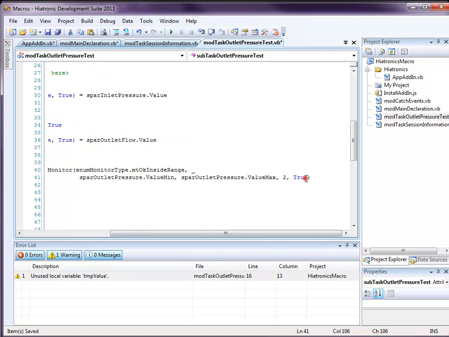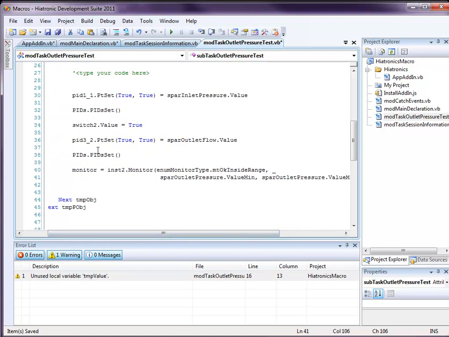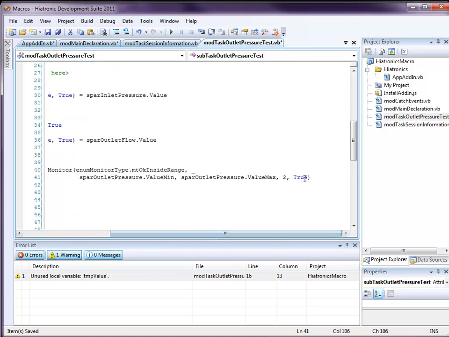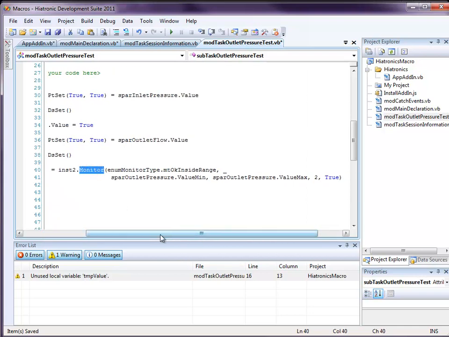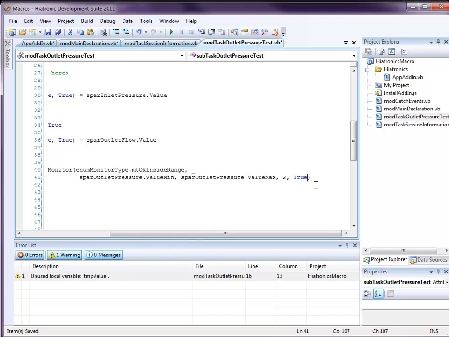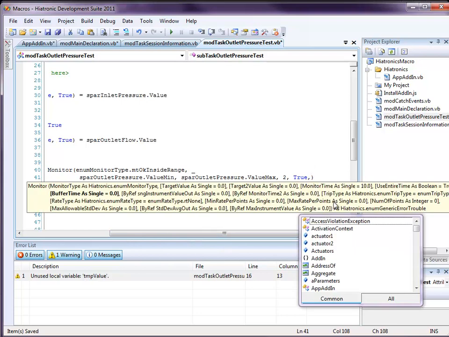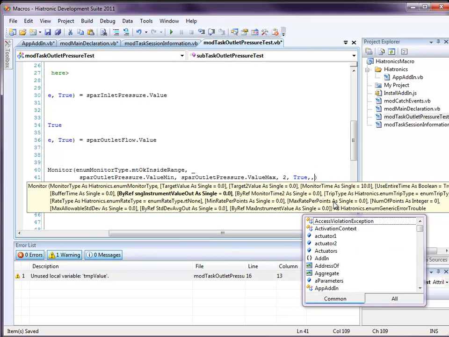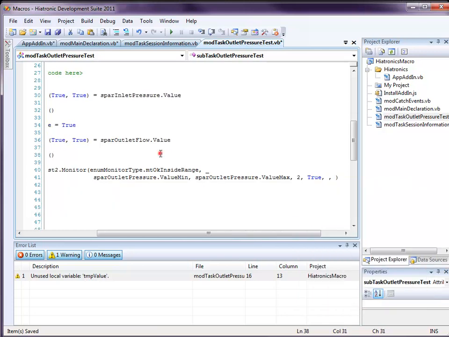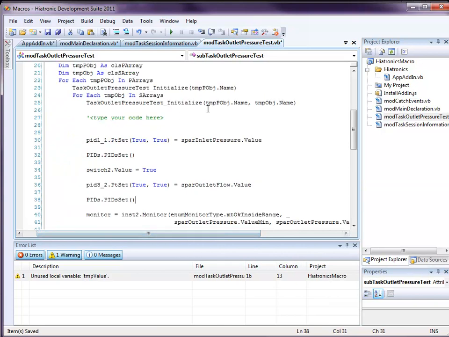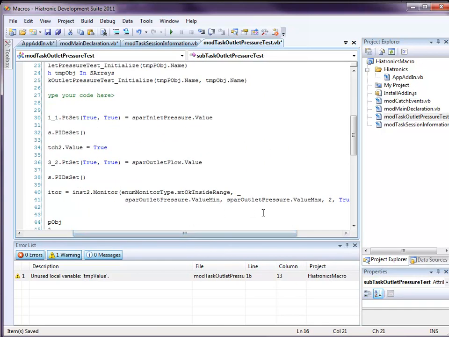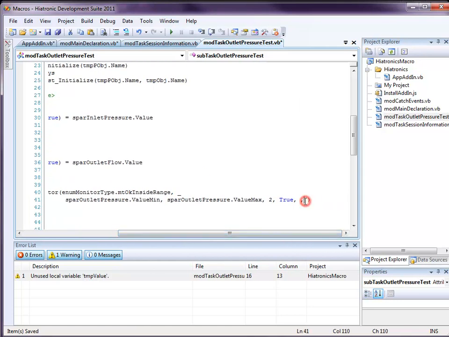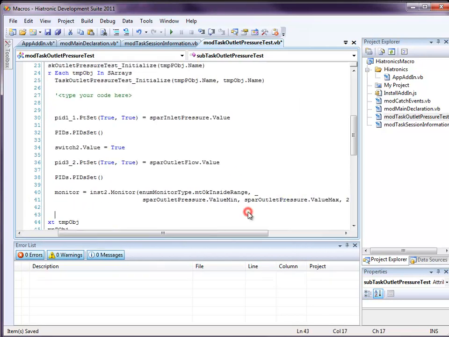Oh, and within this monitor method, we're going to capture the instrument value. Instrument value out, you can see it right here. We're just going to grab that temp value and paste it right there.